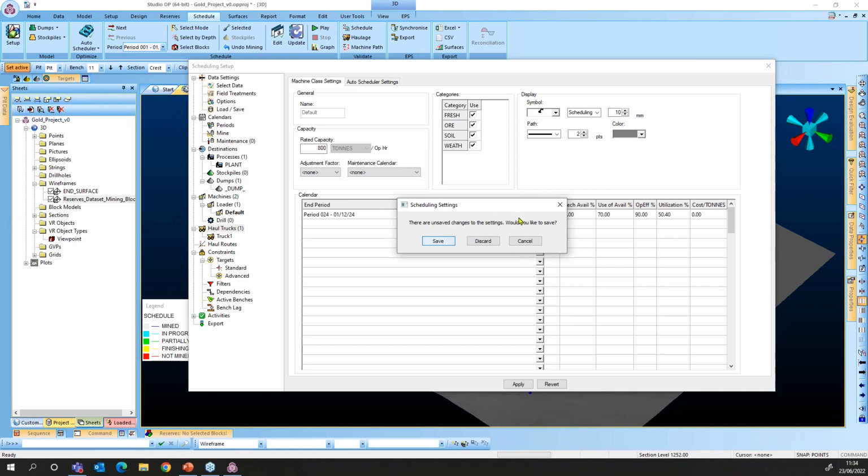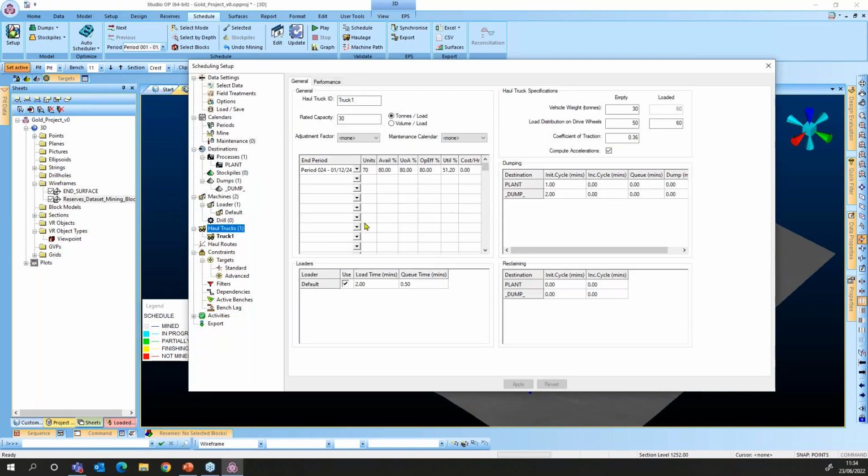You changed something and you didn't hit apply here. So do you want to use this new configuration that you've set or do you want to discard it? In this case, I don't want to change anything. I'll just discard it and not use the configurations that I accidentally changed.